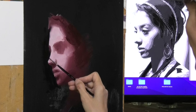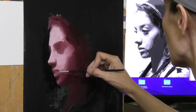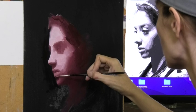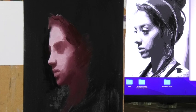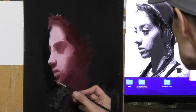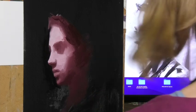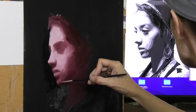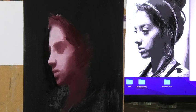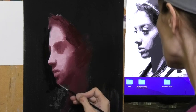So I want you to see how I carve in the background. Just a little bit here and there, I realized that the shadow underneath the nose or underneath the top lip or the bottom lip, the value underneath those is so close to the background that I can smush them together, or I can put a value right next to it so that there's a transition. When you see really strong light and dark like this, you don't have to look into there. So that's a great way of lighting things: if the values are really close together, try not to over explain, because our brains want to over explain and look into things that we can't see.